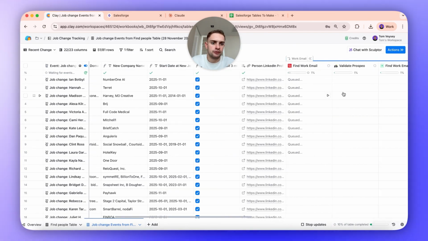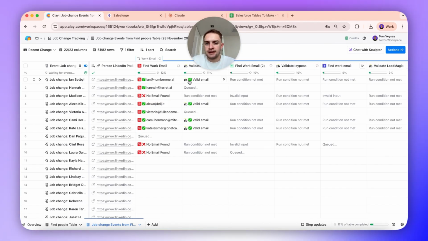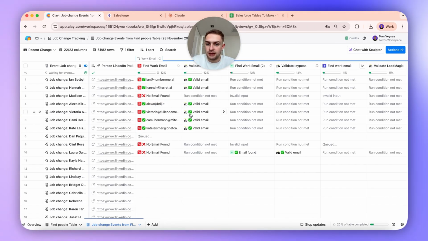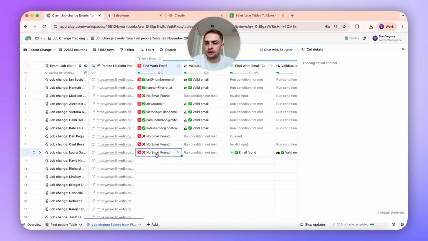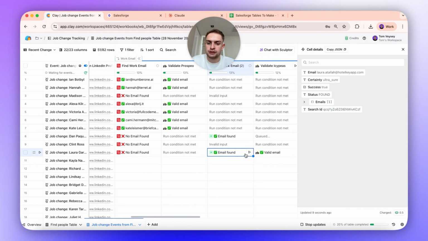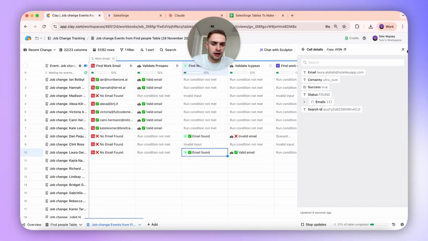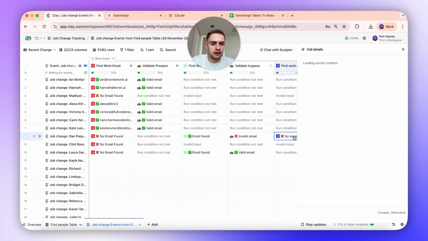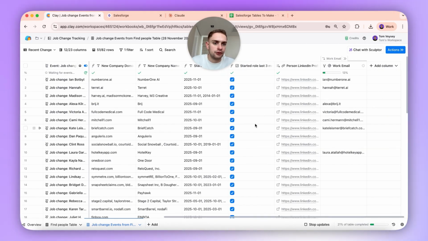As you can see, the waterfall is in action. We found it in Prospeo, then it's going to get validated by ZeroBounce, as you can see here. Well, pretty successful with Prospeo this time. But then in this case, for example, where it couldn't find an email, it goes straight into ICPs. And ICPs in Prospeo are doing pretty damn well so far. They've missed one. Off to Leadmagic we go. That's just the concept of an email waterfall. I'm sure you've seen that before.